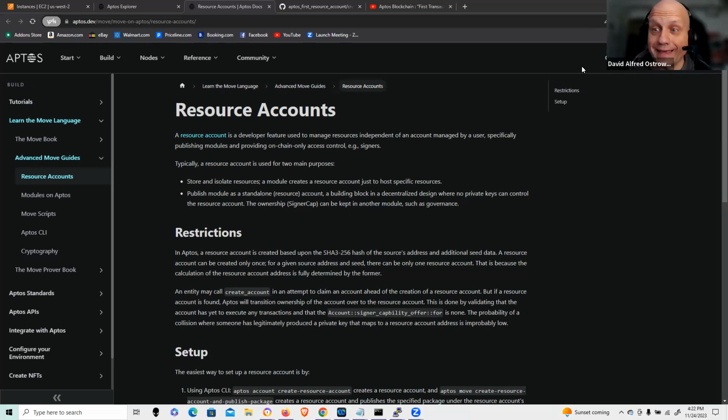As usual, I'll be running it on Amazon EC2, and I already have an instance up and running. I'm skipping through that step of bringing it up for brevity. If you are brand new to Amazon EC2, you might want to look at some of my earlier Aptos development tutorials, because I run through the steps of actually bringing up the instance. I'm going to go through the installs, but I'm not going to bring up the instance and work with PuTTY and things like that. I'm assuming you already know that. If you don't, again, I would refer you back to the videos.